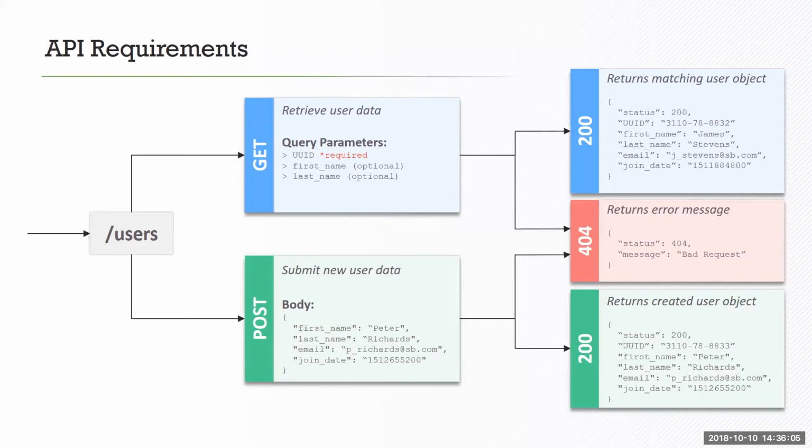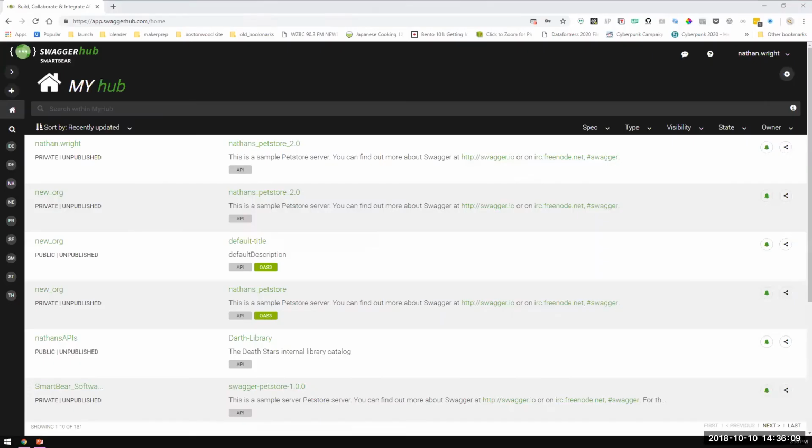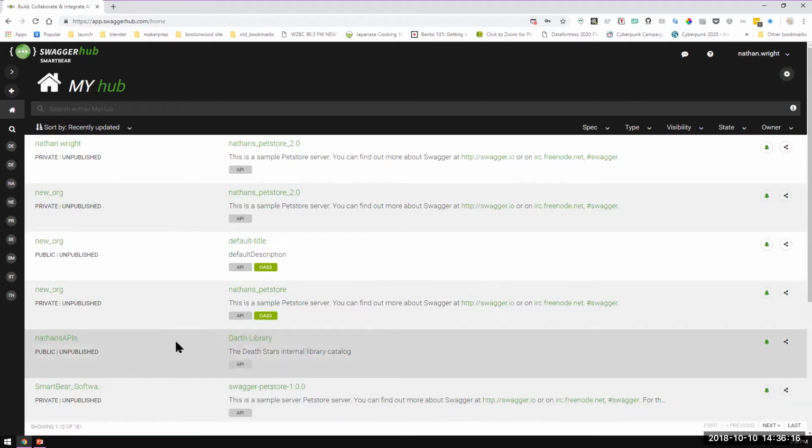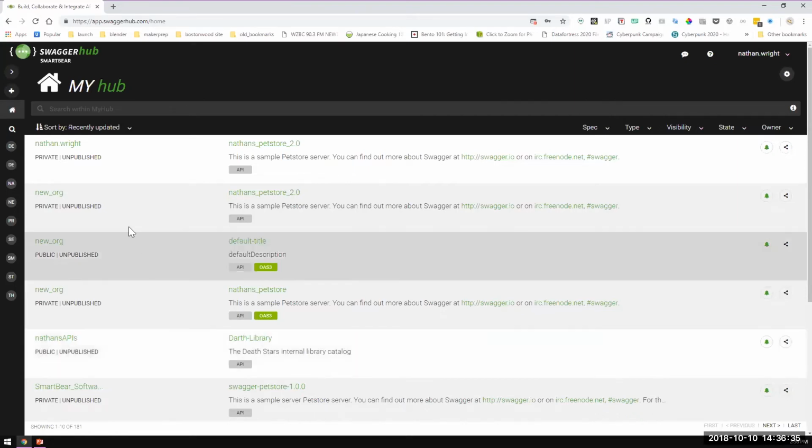So I'm just going to go ahead and hopefully open up the right browser window here. Now on the screen, just for anyone who's not been in SwaggerHub before, this is our platform solution that I keep referring to. I really like using this because it makes it very easy for us to present the UI component and the editor all at one time. It makes it very easy for us to explain why or how we start to version things. So yeah, we'll just be working in here today.